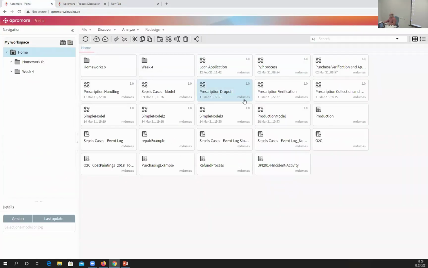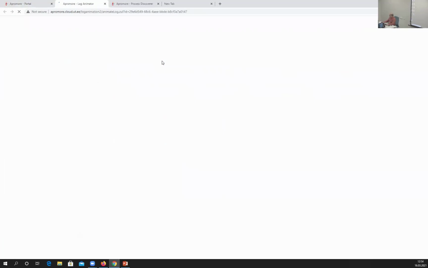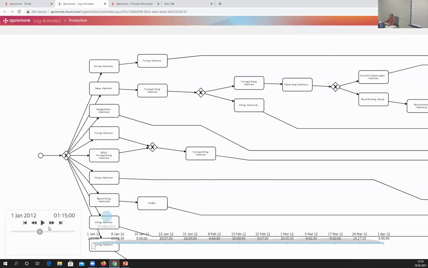And using a model like the production model and the log of the production event log, I can start now an animation. I play, and maybe I accelerate a little bit to bring it to a certain level.